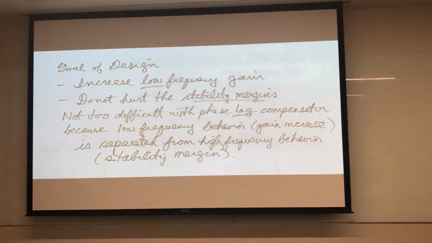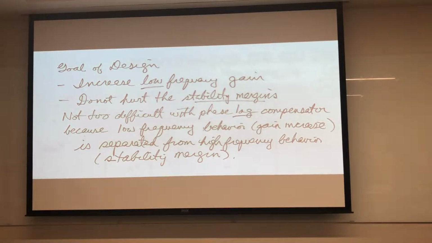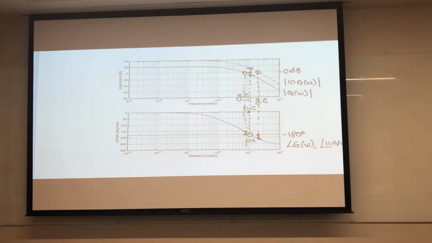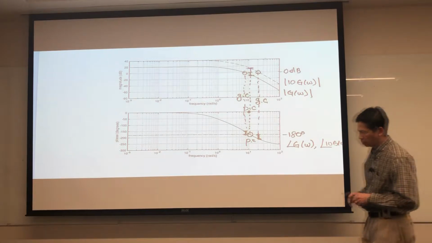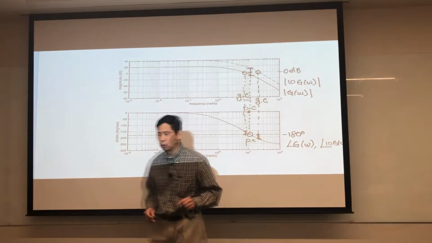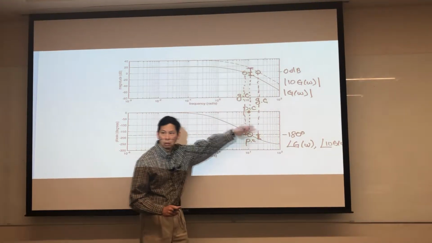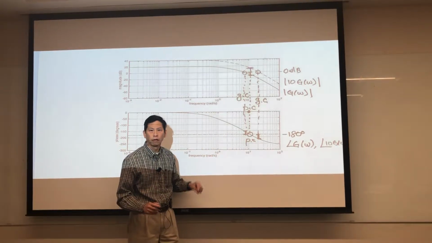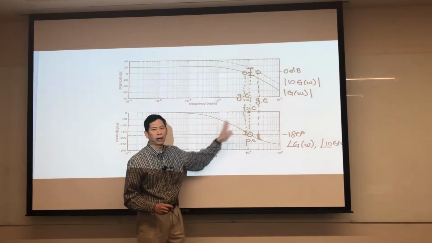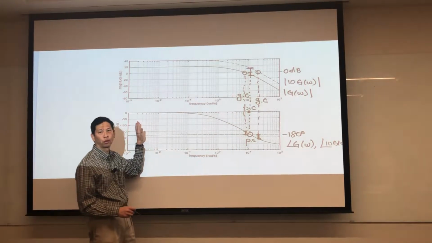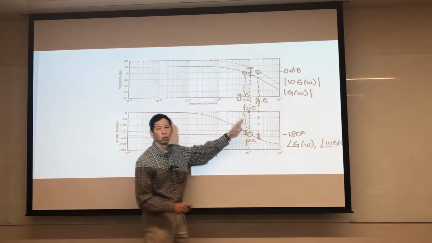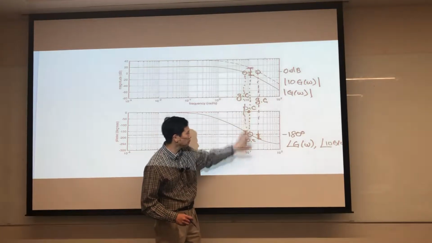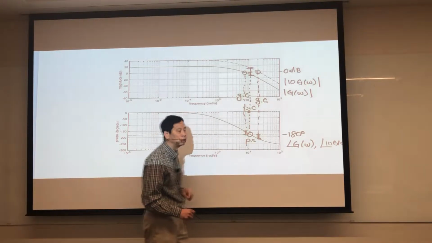Okay, let me try to express that again in a picture. The moment somebody says stability margins, I say go find the stability margins, we immediately look this way. We look at where the phase is crossing 180, and usually for physically real systems, that's going to happen at a higher frequency than it is at a lower frequency. Okay, so we start looking this way. You look at all the stability margin measurements we're making. They're happening out here at higher frequencies.